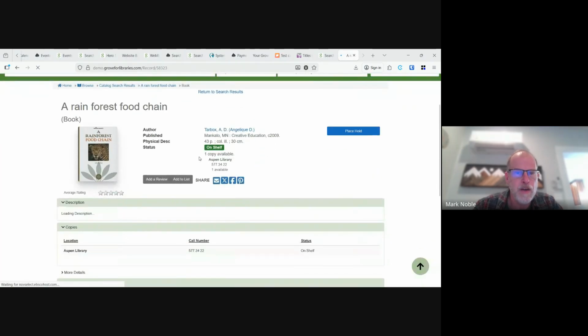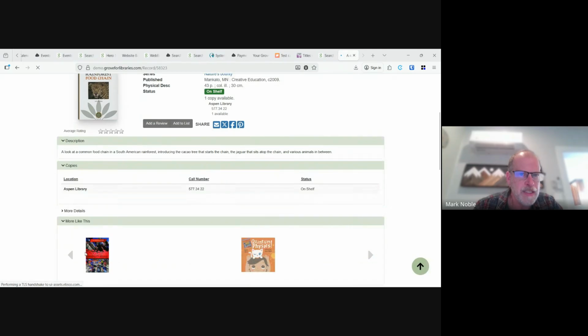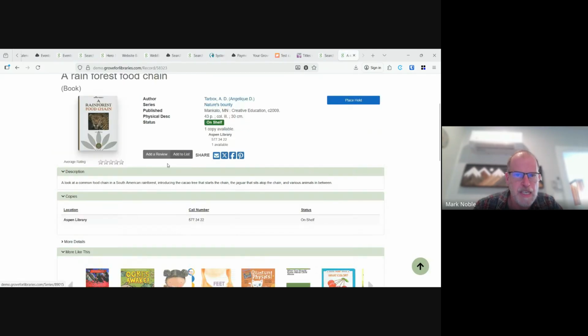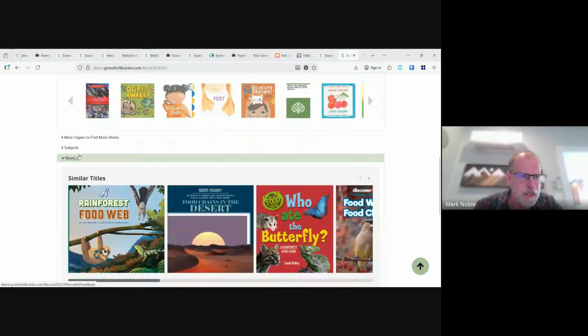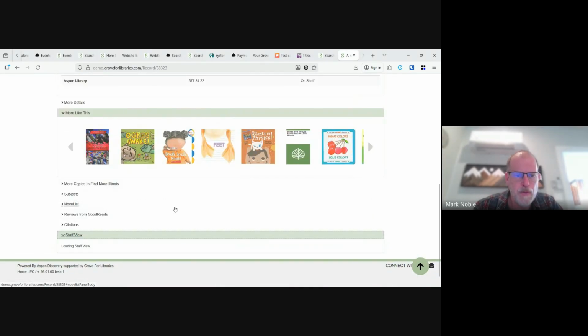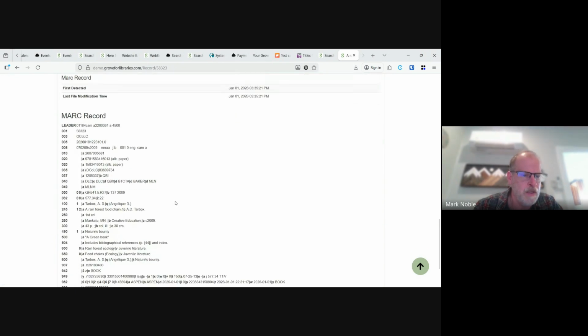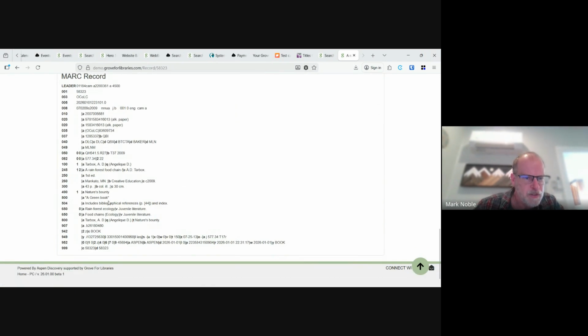So here we have the series being indexed as just Nature's Bounty. And if we look at the staff view, here it's the 800, and it was including the Angelique D, and is not anymore.